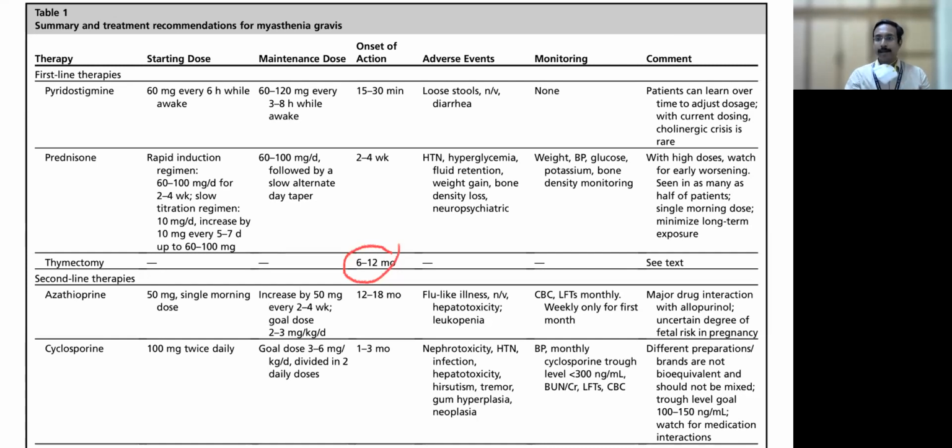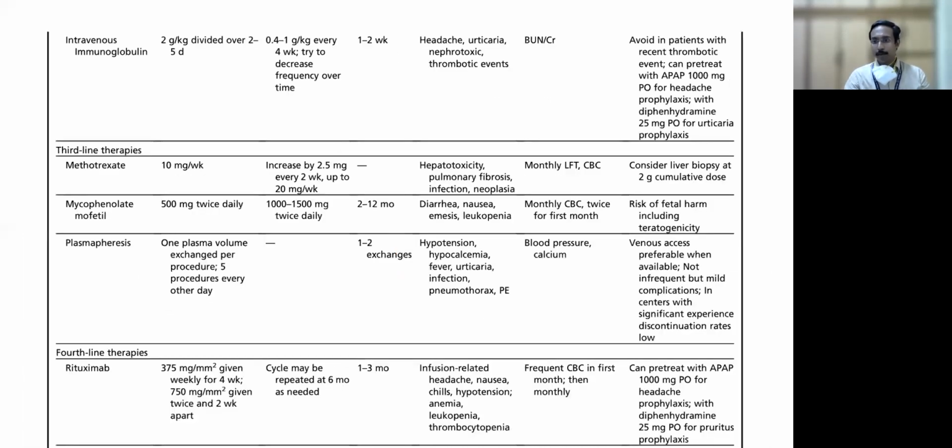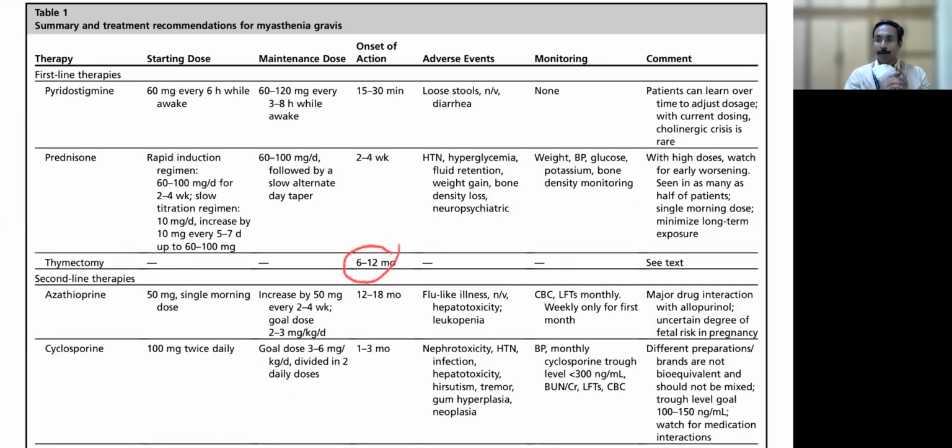So we tend to stabilize patients who come with acute worsening with plasma exchange or IVIG, and then start them on second line agents like mycophenolate or azathioprine or cyclophosphamide, depending on the severity of the disease, and low dose steroids if at all required. Sometimes with just pyridostigmine and plasma exchange, we are able to manage them very well. And if there is a thymoma, thymectomy is always required in patients with AChR antibody myasthenia. We have to optimize the patient and then take them up for thymectomy.